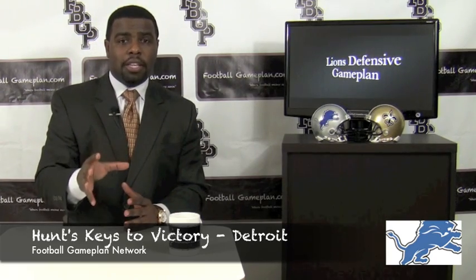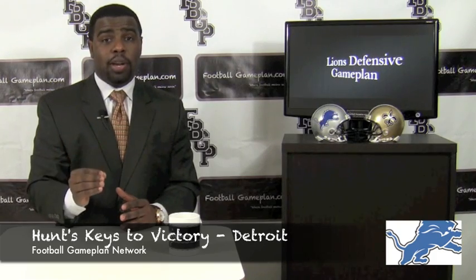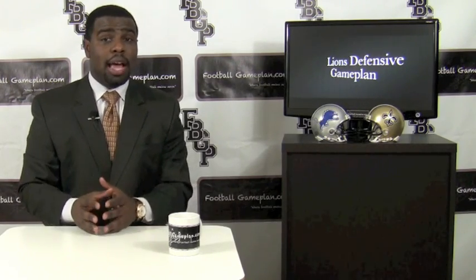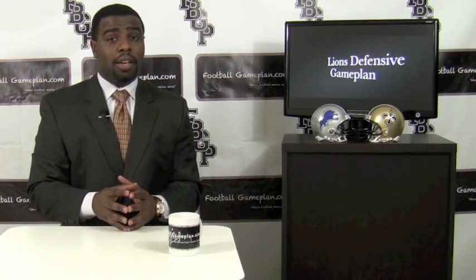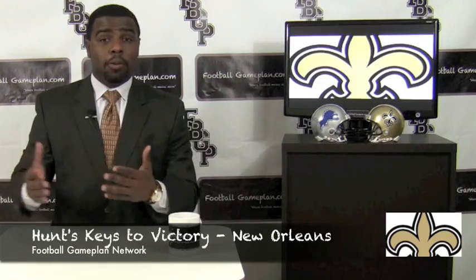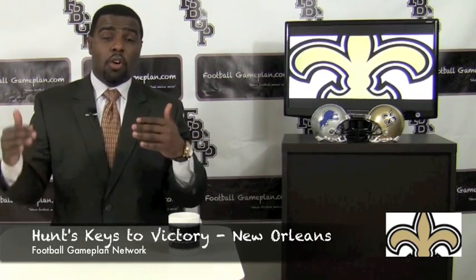Now, also defending the pass, the Lions have to make a decision as far as what they want to take away. Do we want to take away the deep pass, or do we want to take away the short to intermediate? So I look at the linebackers being highly effective in coverage. These guys have to communicate to those safeties, listen, we have to take away one of these two. So you've got to communicate: either I'm going to stay underneath or I'm going to stay over top.